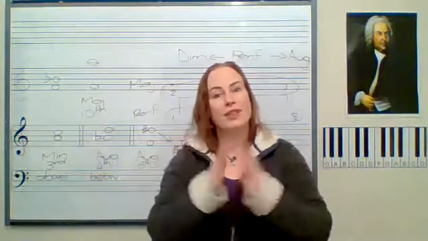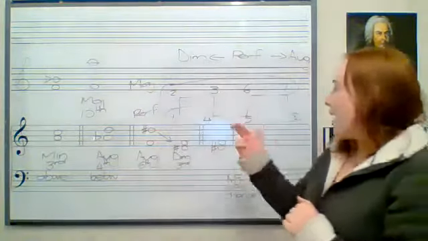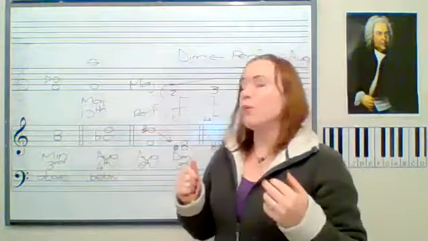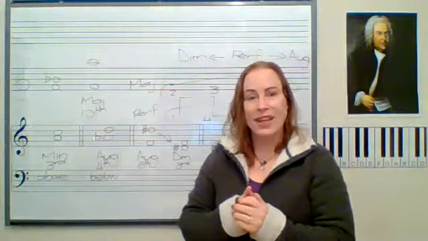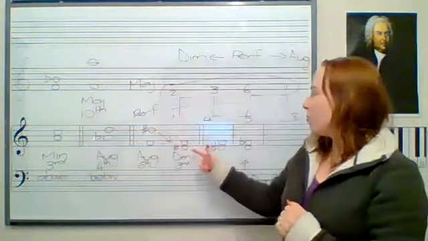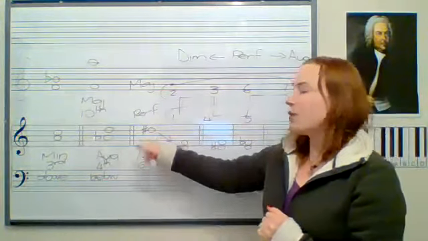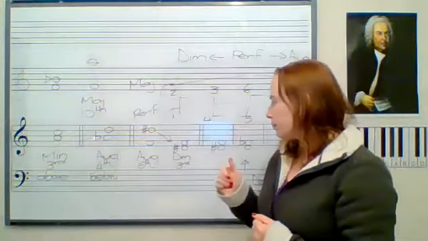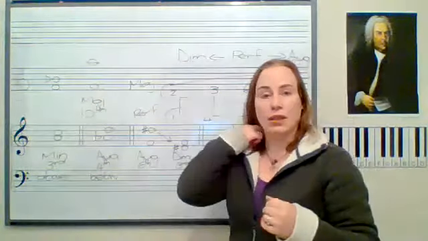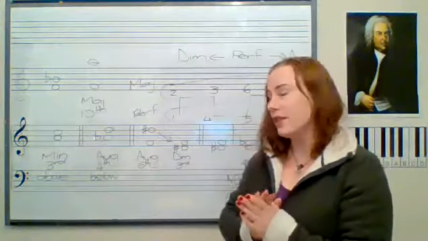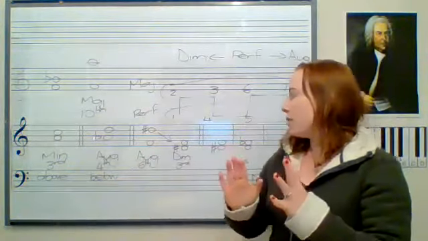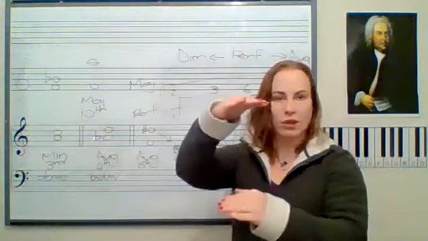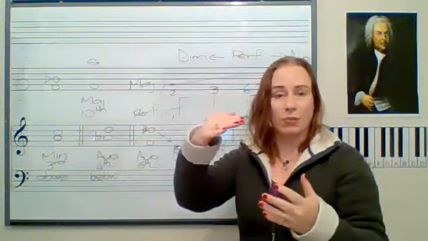So I wrote this example here on the board. We have F to D sharp, which is an augmented 6th. If I invert it, the D sharp is now moving down. Of course, you could also have moved the F up. Either way, you're going to have D sharp to F. Now to work out the quality, it's very easy. The 6th is going to become a 3rd. That's a given. If you just swap the two notes around, that's what's going to happen.